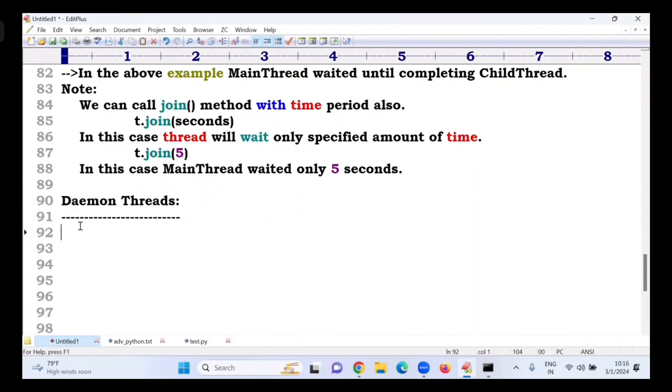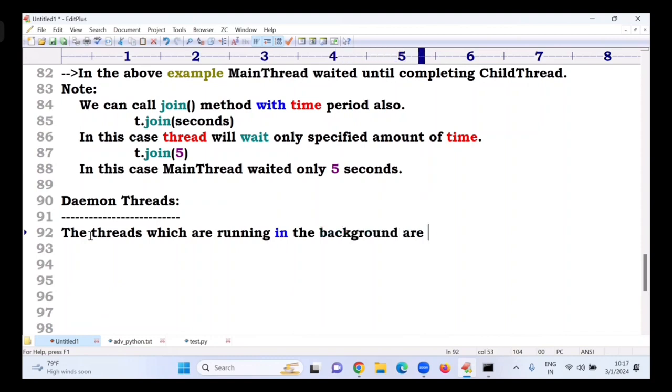So, sir, daemon threads: the threads which are running in the background are called daemon threads.